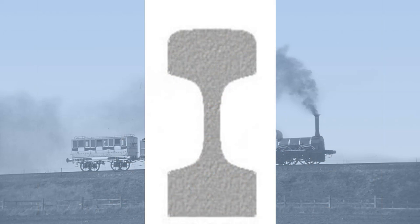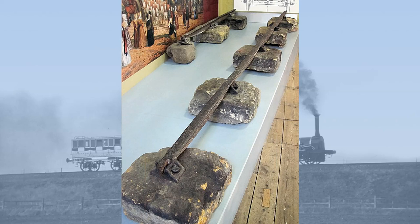Towards the 1850s, the most popular form of rail in Britain was the bullhead rail, and this became the standard rail profile for the next century, being replaced by flat-bottomed Vignoles rail, which was far easier and cheaper to maintain, from the 1950s onwards. As rails changed in profile, so too did they become more durable by being heavier. The earliest Liverpool and Manchester rails had weighed only 35 pounds to a yard, but by the middle of the 1830s were weighing more than twice that.